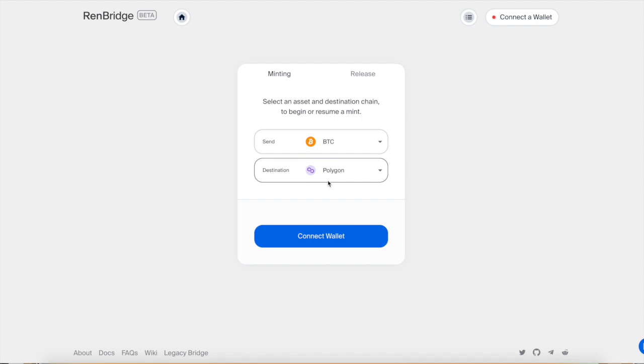Today in this video, we are going to show you about Ren protocol. What is Ren protocol? Well, in my opinion, it's one of the cheapest and easiest ways to send multi-asset cryptos to different chains. This one, in my opinion, is probably one of your best multi-chain bridges. And we're going to show you how to use it and what Ren is.